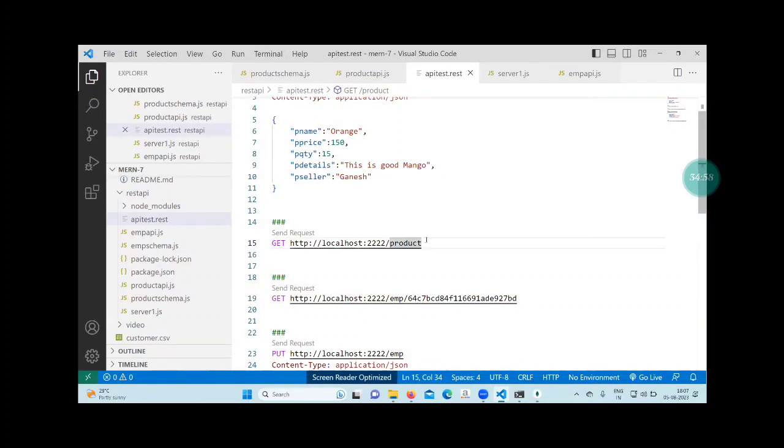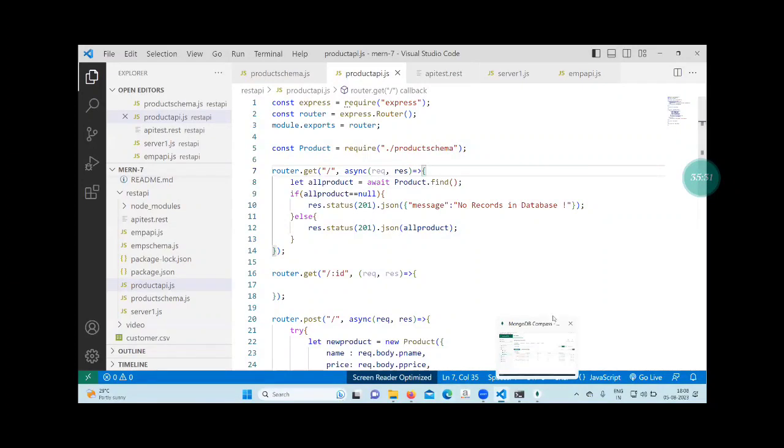Okay, so let's go to the product API.js file. Next, in the product API, we have written here for ID.